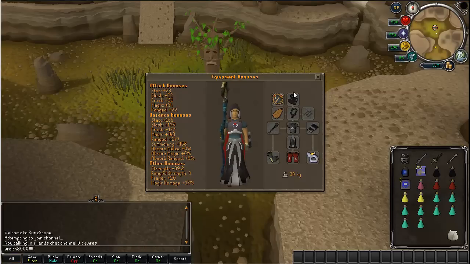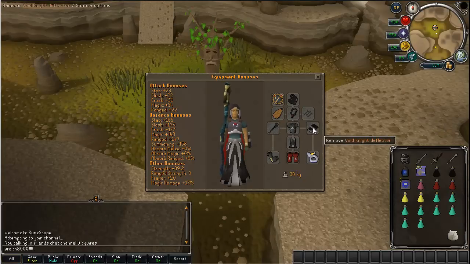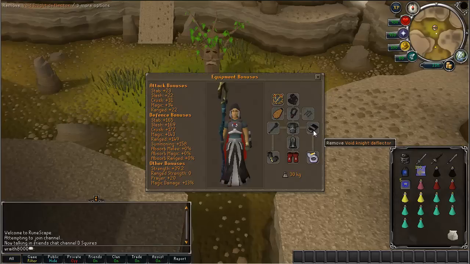Since I'm specifically talking about Void, for the gear, you need 4 pieces of Void armor, including the helmet, and then the rest is up to you. Personally, I like the top, bottom, and then the deflector. If you're going to be using a 2-handed weapon like a maul, then you probably want to go with the gloves instead, and then have an item that boosts whatever the second attack style you're using. So if you're using mage, for example, then I would advise having a mage's book or something like that.